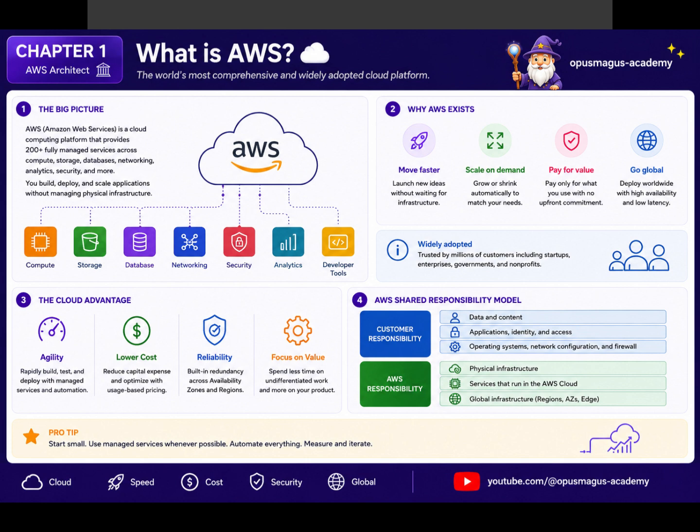But AWS is not automatically the right answer to every problem. If a team lacks ownership, governance, observability, cost awareness, or deployment discipline, AWS can amplify the mess. Resources may be created manually and forgotten. Permissions may become too broad. Logs may be missing. Data may be exposed. Costs may grow without a clear owner. Cloud does not remove engineering discipline. It makes discipline more important because the platform is dynamic and programmable.